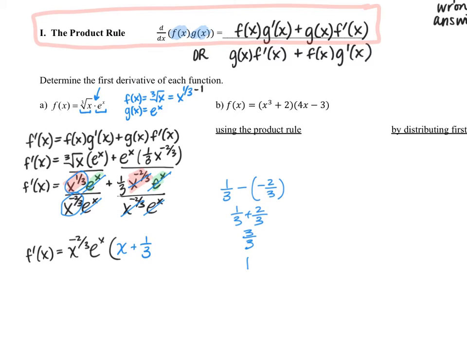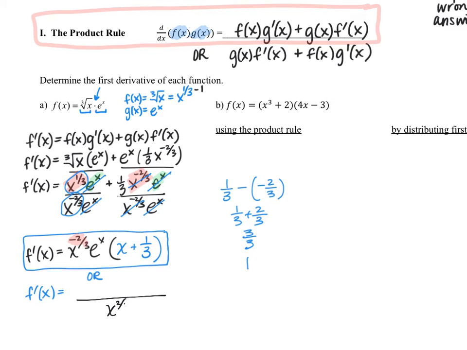It didn't need to be quite as large. So this would be the factored form of the derivative, and this is a great answer. Let me just mention so that you start to be familiar with equivalent forms here. Because there is a negative exponent, this x to the -2/3, you could also rewrite this by putting the x to the 2/3 in the denominator. Now you're writing this with only positive exponents, and sometimes books or computer programs will prefer that your answer be written with all positive exponents. So this answer here would be equivalent. Two different ways of writing the same answer.